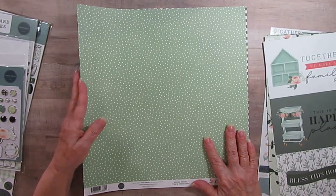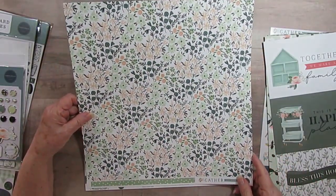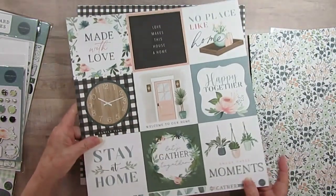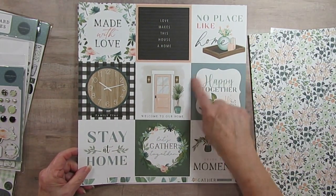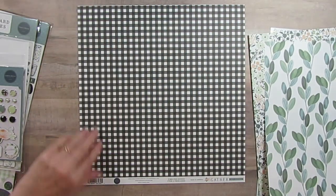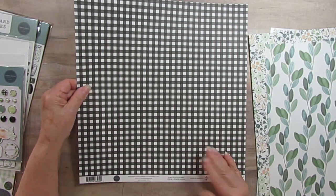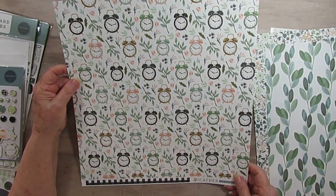And this one's called Green Thumb. It's got green with white dots and then a bunch of florals — that's really pretty. And 4x4 journaling cards. You've got the spine. These always make nice titles too. And then this black — it almost looks like a check but I think it's still considered a plaid. And this says Time for Dinner. See, it would be great for Thanksgiving! Time for dinner — and little clocks. Isn't that cute? Love it.